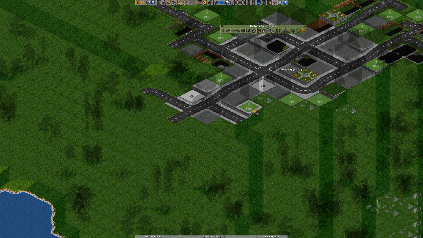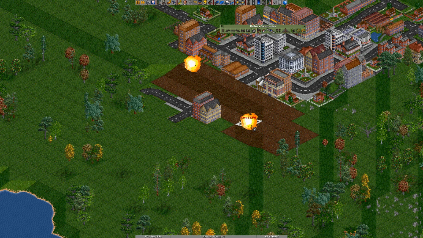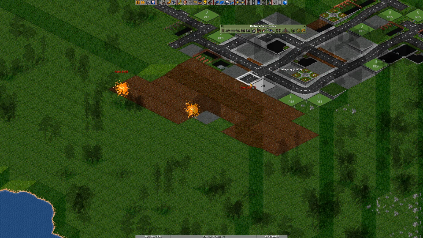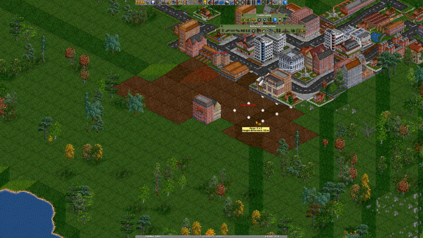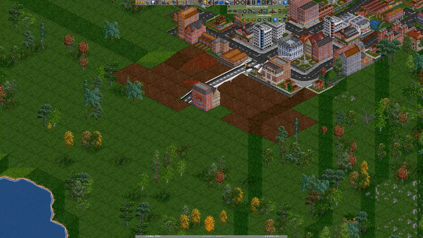Now I'm debating where to actually build the platforms. I want to try and get as close to the center as possible because I'm aware if I demolish this, this land here is going to be unused by buildings. So I maybe want to demolish that, but then I'm going to take a chunk of the population away, but hey ho, it'll grow back. So let's make this a 3 platform station.